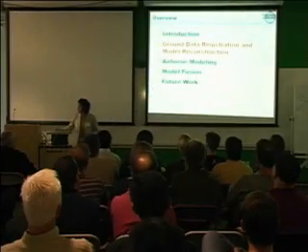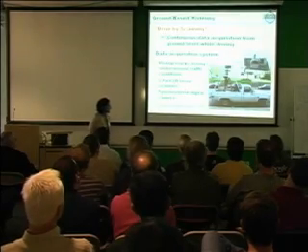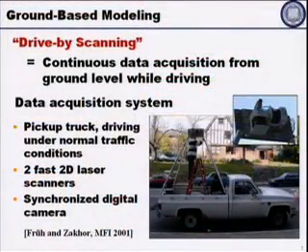So I'm going to talk very briefly about the ground-based modeling. This is our acquisition vehicle parked in front of Cory Hall at UC Berkeley. It consists of this board here that has three things. It has two Sick laser scanners. One of them is vertical. The other one is horizontal. And it has a camera, a Sony camera. And the data from all of these things is connected through these wires to a PC that's sitting in the back of the truck, getting powered by the battery on the truck itself. And as I said, we call this drive-by scanning. We collect the data as we're driving under normal traffic conditions on the roads. We don't stop and go.